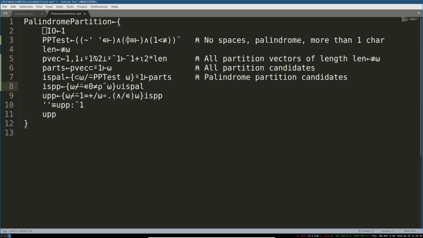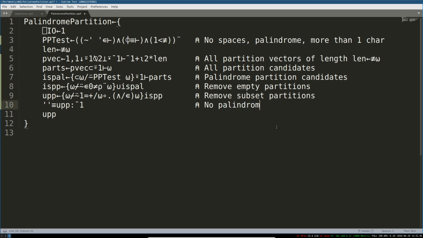And that gets us most of the way. No empty partitions. Remove subset partitions. Let's see, of course, remove empty partitions and then remove subset partitions. And those are partitions like the AA, which is a subset of AA, BAAB, right? Remove all of those. No palindrome partitions. Otherwise, return the palindrome partitions.